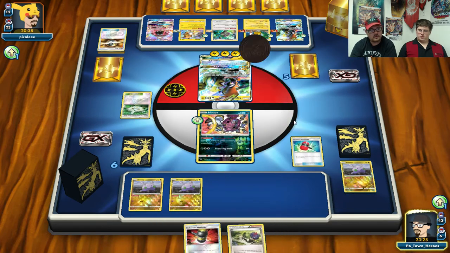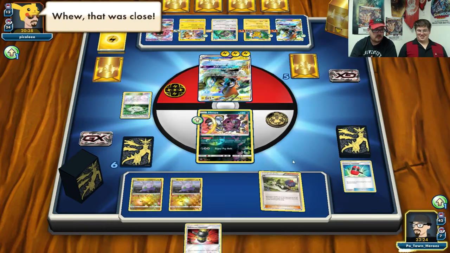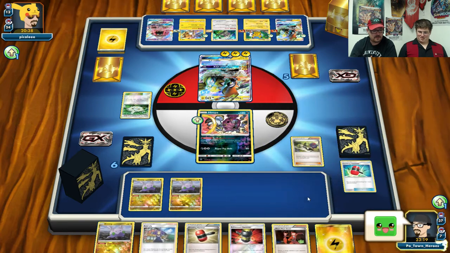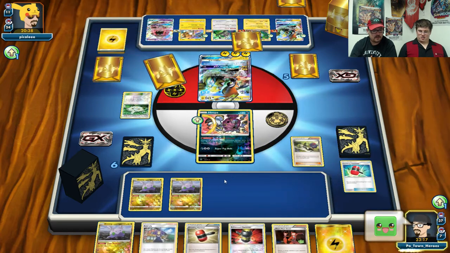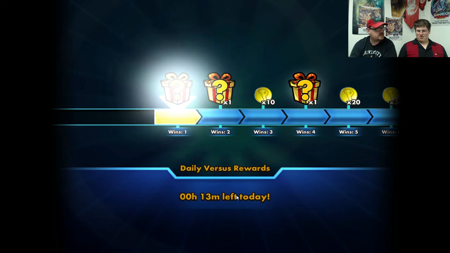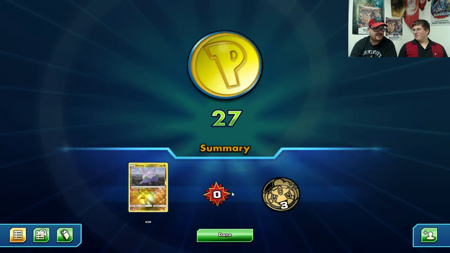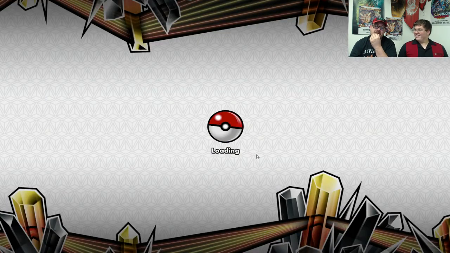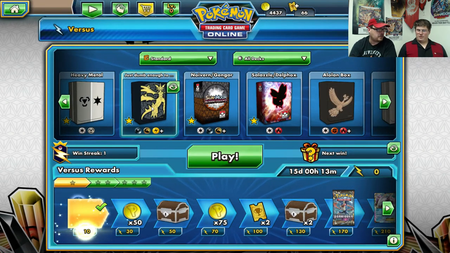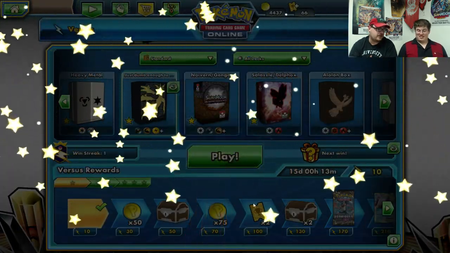So, Crushing Hammer. It worked. That was really close. All right, so another Goomy? They scooped? Probably ran out of energy. They had already four energy in the discard by turn two, three. That is true. All right, so we got a loss, but that's more of what's going to happen. Well, we got a scoop, and then we unfortunately got a loss that last game.